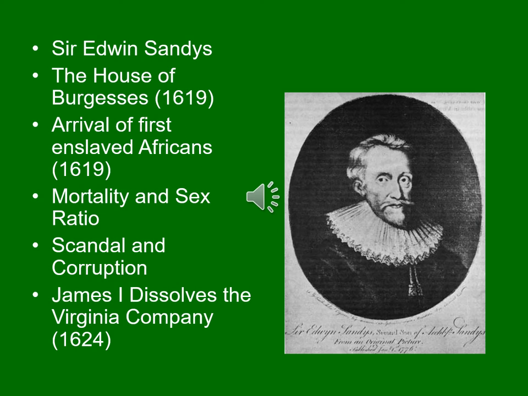Jamestown had serious ongoing problems. The average life expectancy for men was 43 years old; for women it was much shorter because women tended to die in childbirth. The sex ratio before 1700 was roughly 6.5 men to 1 woman, guaranteeing very little natural reproduction. Twenty-five percent of all children born in early Jamestown died in infancy, and another 25% did not live to see their 20th birthdays. Only a steady stream of new colonists from London kept the colony alive — at one point they brought in an entire boatload of women from London to be wives to some of the tobacco planters.